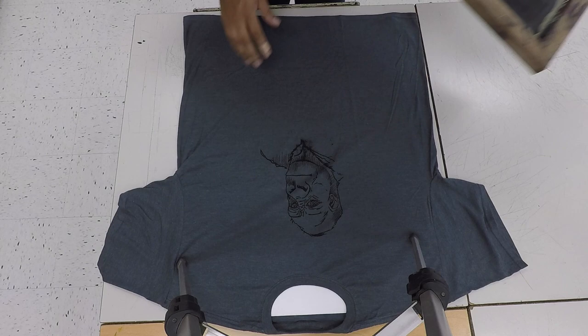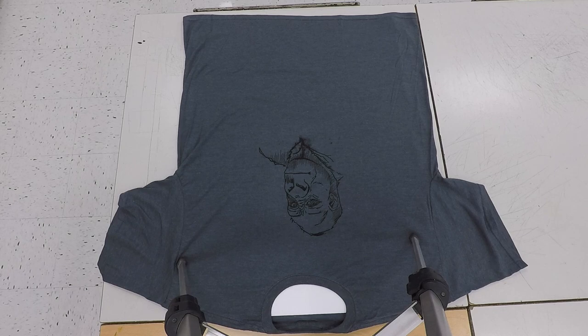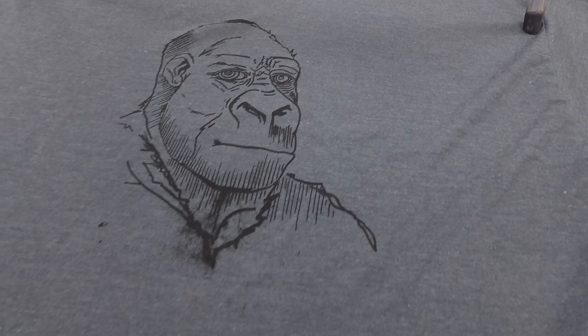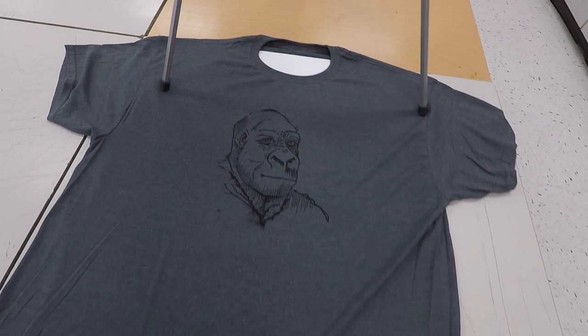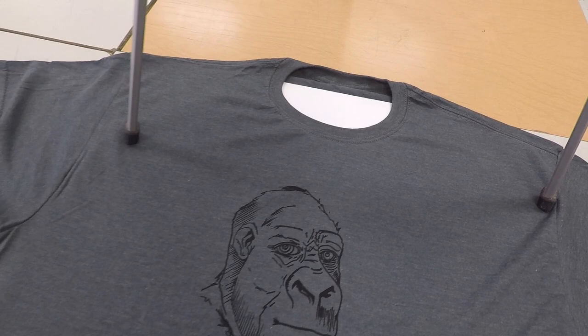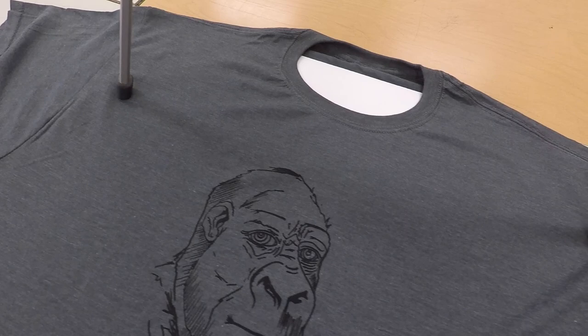After a few strokes, I lift the silk screen up and the image is transferred. You do not have to continuously stroke over the image — the more you do it, the more ink you're going to lay down, but you also run the chance of creating a double image because the t-shirt tends to move. If you look at the image here, it's pretty clean and very accurate to my drawing. There's a very minor blowout around his neck area, but I can live with that. If I wasn't happy with the screen, I could start the process all over again, or I can take screen filler — Speedball sells a small bottle of it, it's a red fluid. You take a paintbrush and cover any little pinholes or blowouts on your image to eliminate those imperfections when printing.